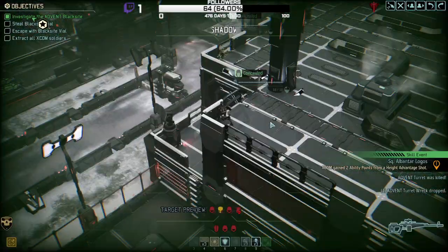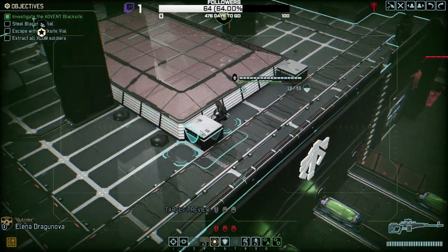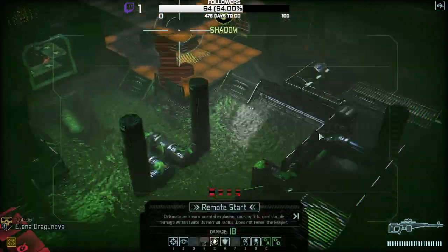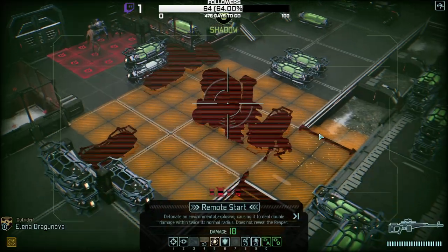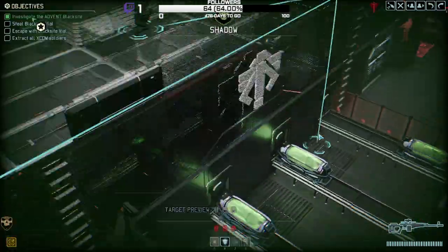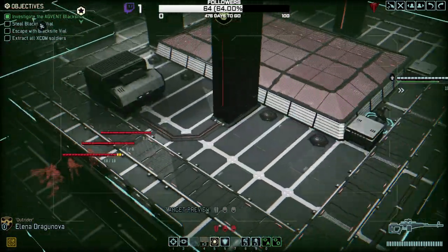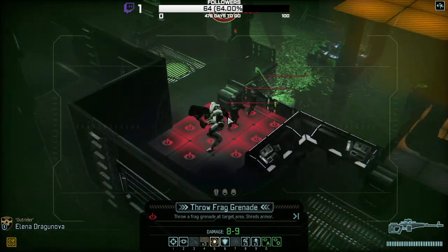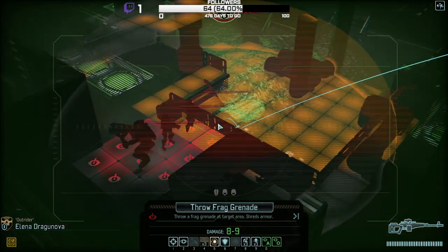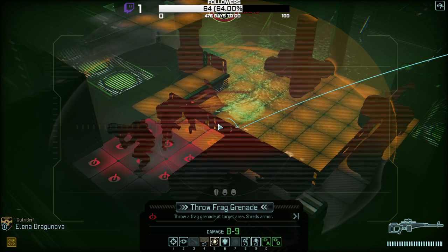Okay, everyone stay together, and everyone gets reconcealed. Nice. Are any enemies near a remote start type of deal? No, but we are. Cool. We can remote start that and blow up our own guy. We could throw a frag grenade down here and mess this whole area up. That could be viable.